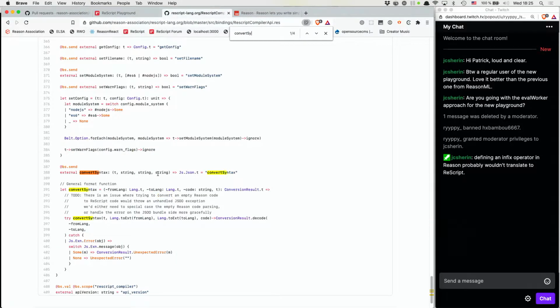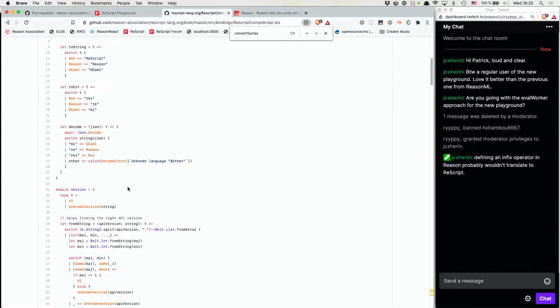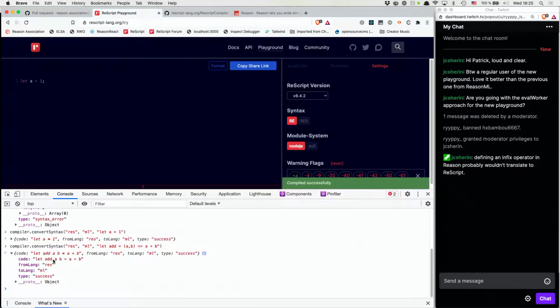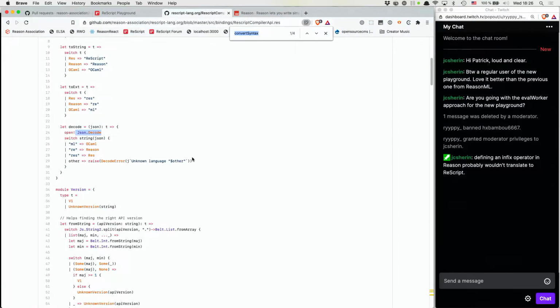So here we will find a convert syntax function, for instance, and here we even added convenience labeled arguments so people know what these parameters are about. And what we also do is we use the BSJSON library to decode our stuff. As I said before, we have tagged unions in there. So maybe you can see it on the top here. If the type is syntax error, for instance, we need to branch out and parse it differently. So we do this here as well.